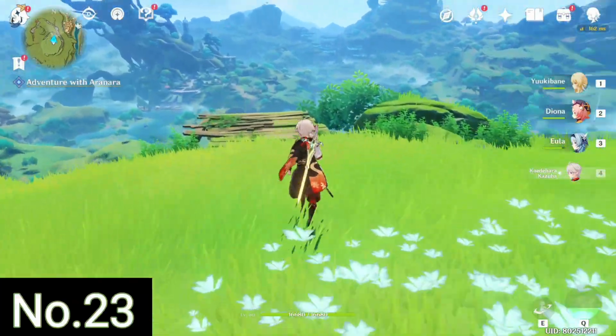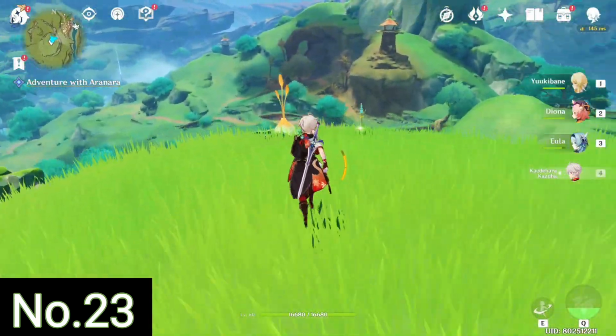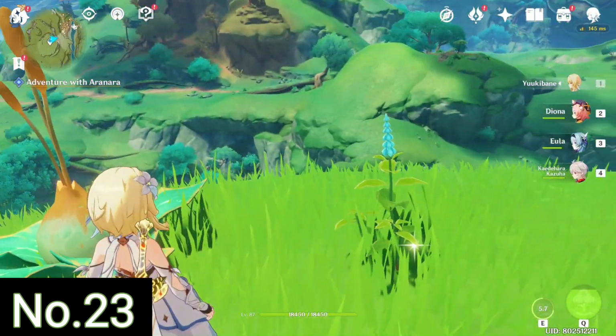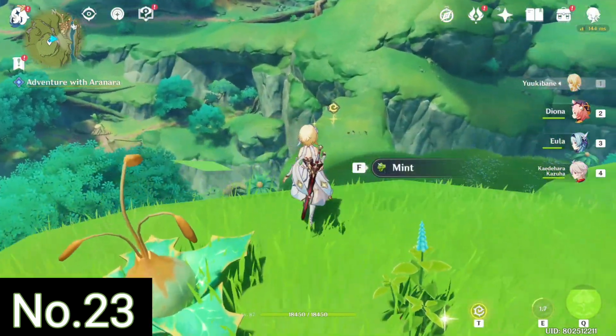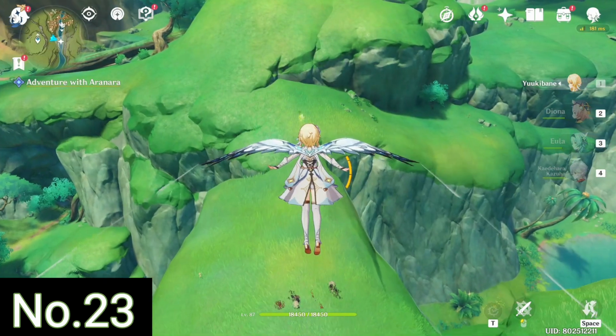Okay, so we are going for Dendroculus number 23, which is fairly easy to get. All you have to do is first strike this one and do fast travel, and they will stop you right where the Dendroculus is.